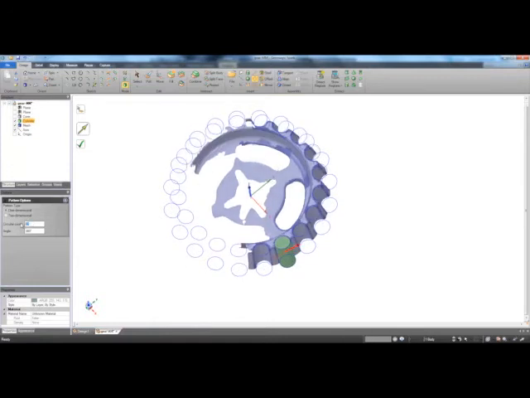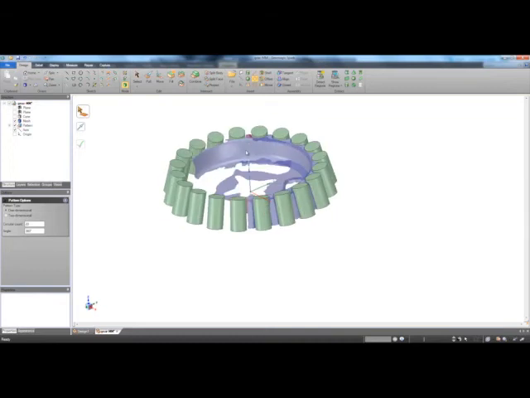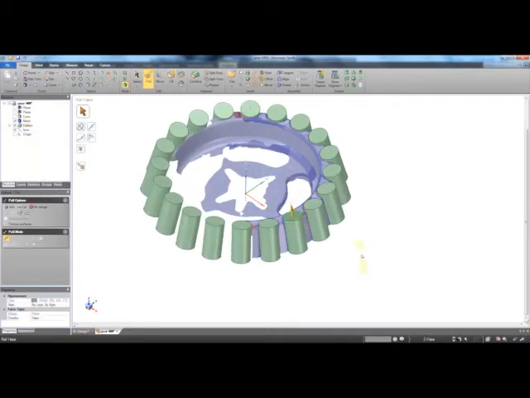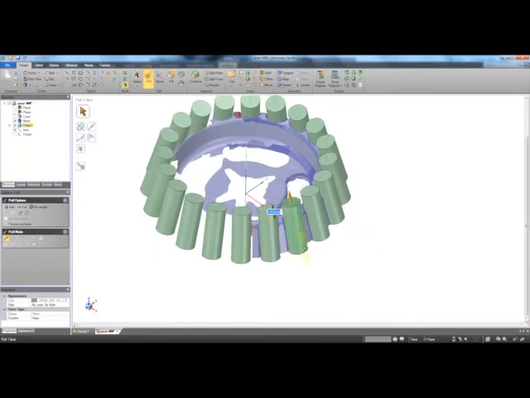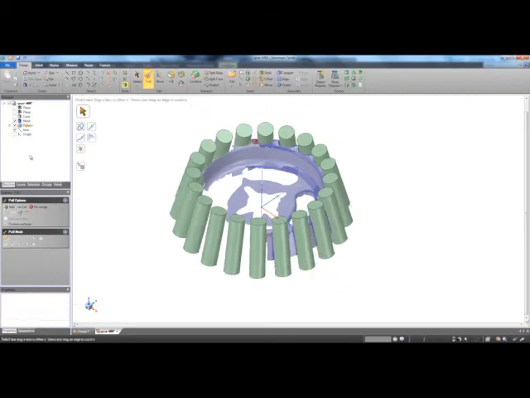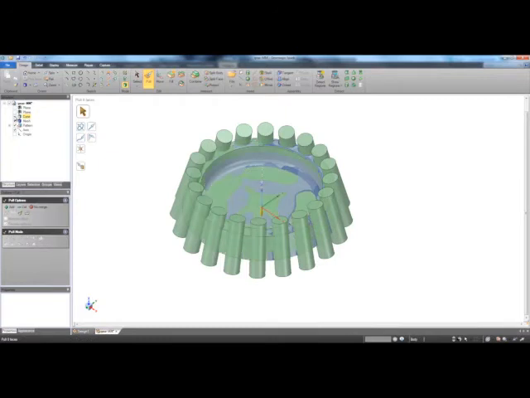So it looks like 20 is right, but if you wanted to change it, you can change it to whatever you need to on the left hand side. We'll leave it as 20. Since that looks good, we'll click on the check mark, and then we have our pattern that's been created. On the left hand side you'll see a pattern object with all the components underneath it, and if I go to pull and select just one of these faces and left mouse button and drag, you'll see that I can move all the faces at once. Again, same for that bottom face. So now let's go ahead and cut those teeth.